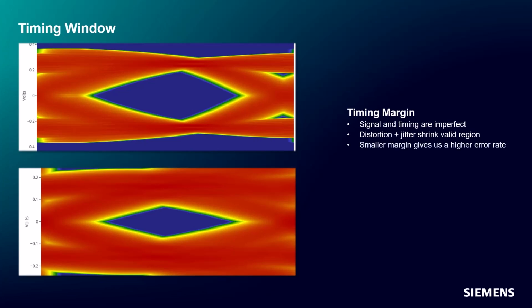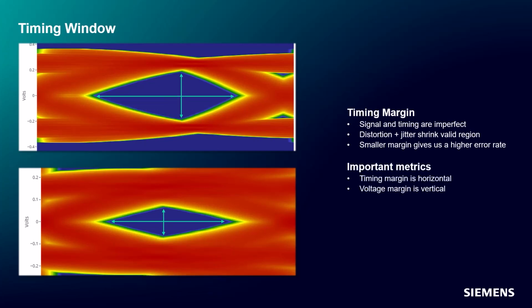If jitter shifts the sampling instant too far, or if the signal transitions become too slow, the receiver may sample closer to the edge of the bit period where the waveform is less defined. This dramatically increases the probability of making the wrong decision. At high speeds, communication is no longer about just sending voltage levels. It's about ensuring that both timing and voltage stay within a safe margin where correct decisions can be made.